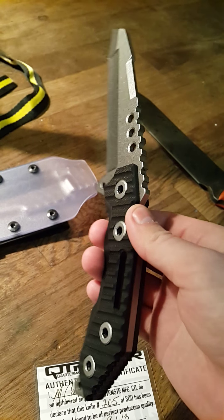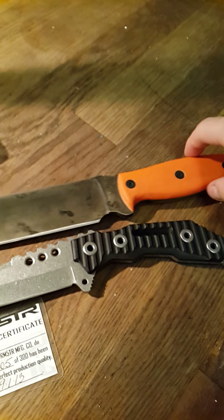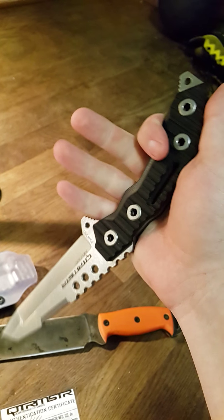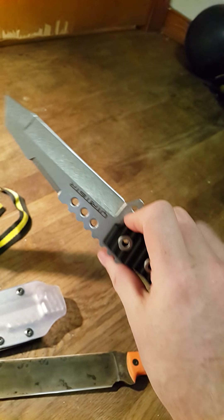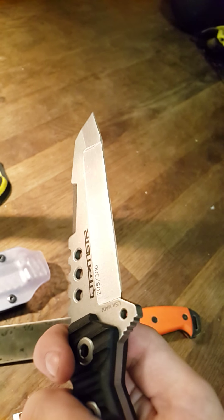I might be sending this to you just to do a test and send it back to me — it's an awesome knife. I don't carry it very much, but I do carry it preferably over folders because I just don't like them. Here's a good size comparison. It's a great self-defense knife — as you can tell it just fits like this in your hand. A lot of people say these weird corners don't work, but for me they do. This may be coming your way — you can do a self-defense test, stab it through something, baton it a bit. Let me know if you want to test it.